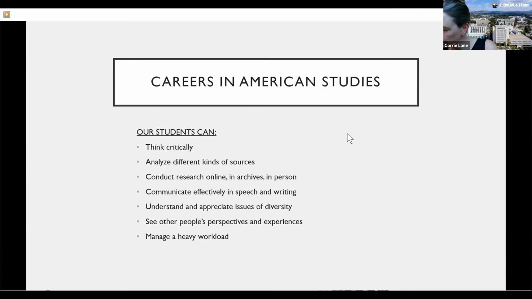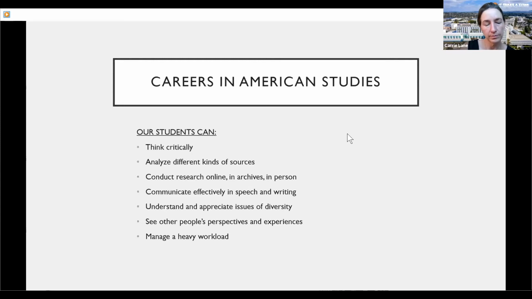Our students also learn to analyze different kinds of sources, whether it's a TV show, a movie, a comic book, a historical archive, an in-person interview, a news show online, whether it's a scholarly writing or a fictional novel, right? You can tackle all those kinds of sources and think about them in original and critical ways. We also make sure that our students are trained to conduct research, whether that research is online, in the archives, or through in-person interviews or observation. It's an important skill to be able to gather information, sift through it, and then put it together in a concise, clear way to make a specific argument or case, right?